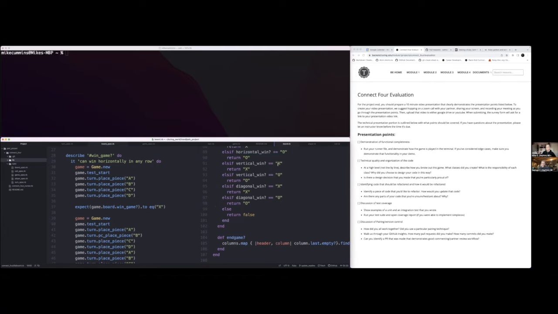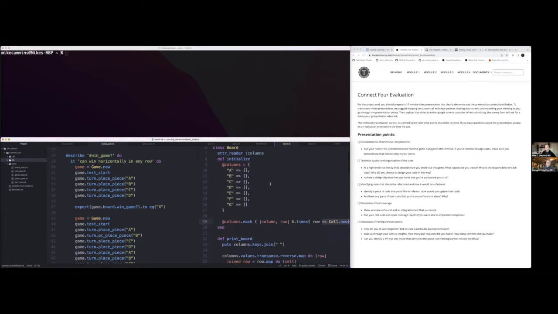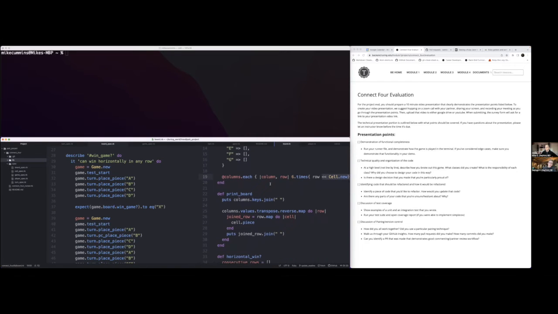Cool. Next up, we've got the board class. Mike, if you could just scroll to the top. So board class, basically what this is going to do, it's going to take into reference everything regarding the board itself. So first it knows within that columns array to put 6 cells below each column to print out, and it does that with that columns.each method right there, to print out that board.